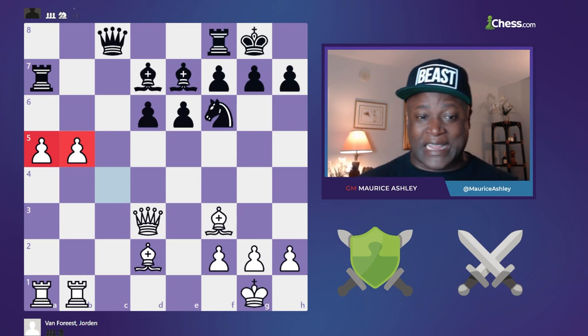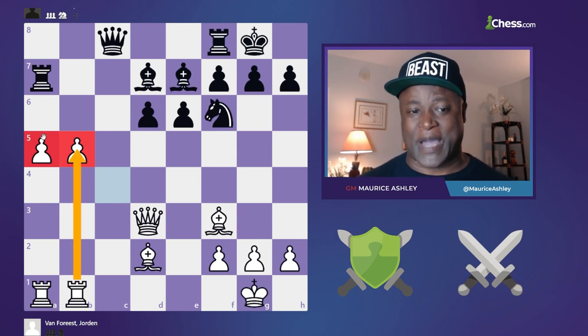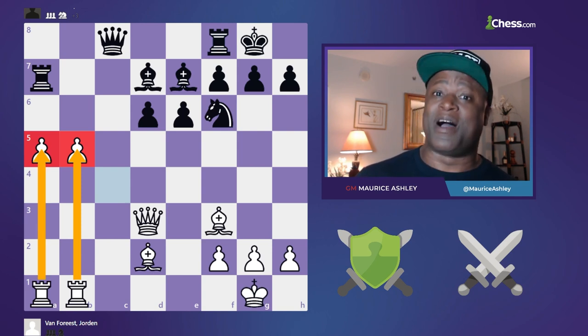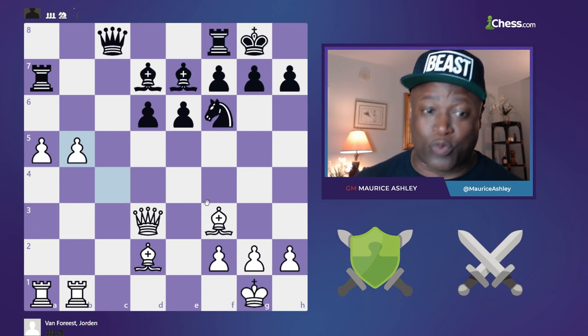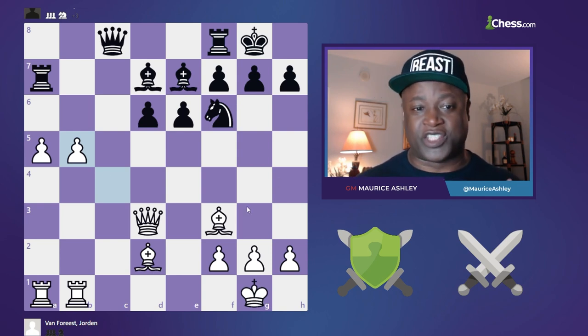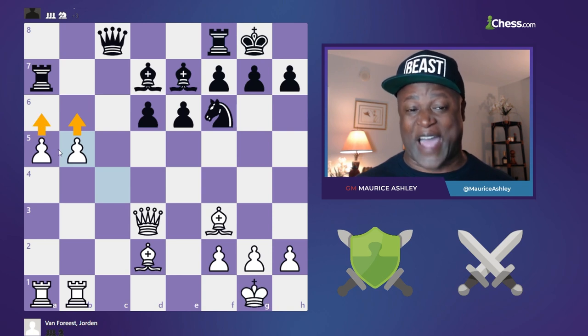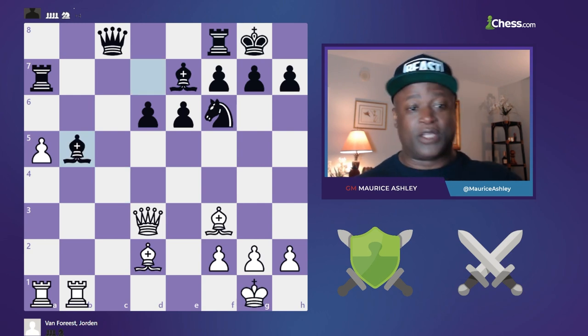But look at this, connected passers protect, rooks belong behind pass pawns. How about two rooks behind two pass pawns? You know this has to be good for white right now. This has just got to be sweet. All right, absolutely lovely. Grandelius understood. These puppies are going. They're going fast. All right. One of them has to die now. That's got to go.